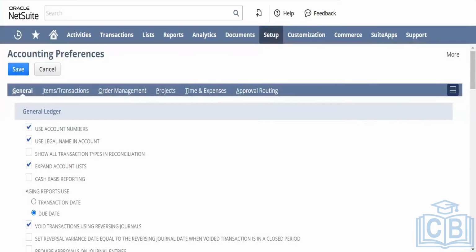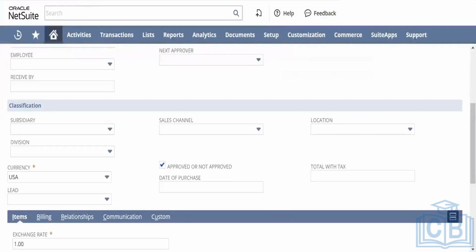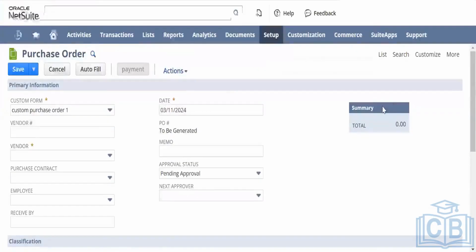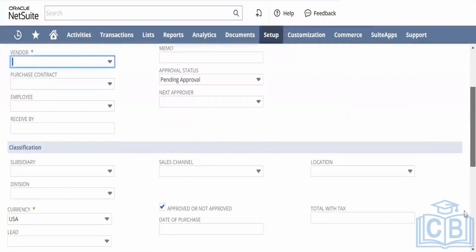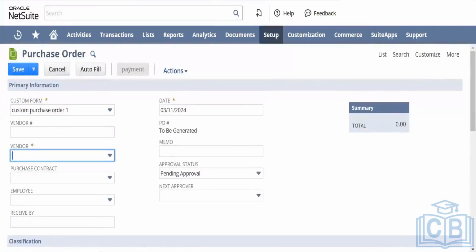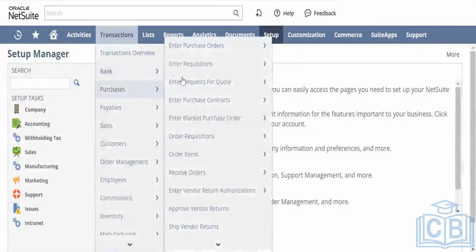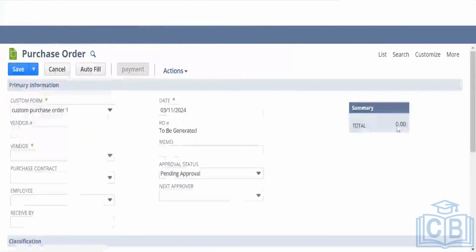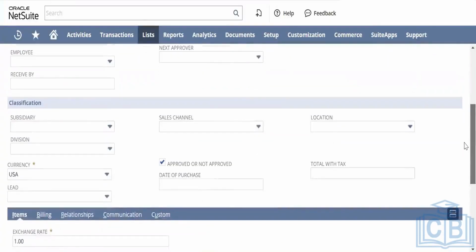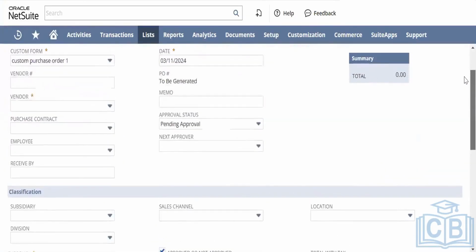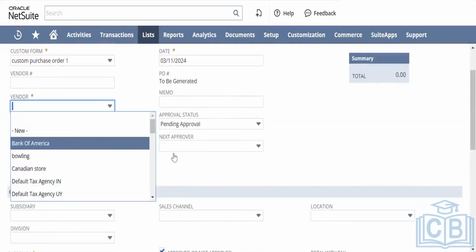So what happens when you do? You cannot save your purchase order without selecting these three segmentations. Let me bring in the purchase order again. They're not showing an asterisk as of now, but I think it's going to take some time. Sales channel, location and everything would be made mandatory, so you cannot save your purchase order without selecting those things. Any questions on that?